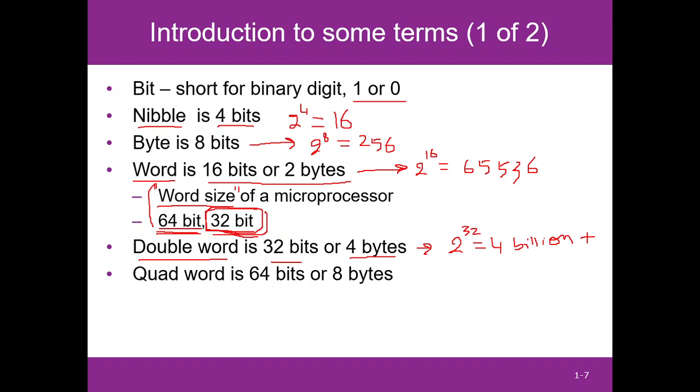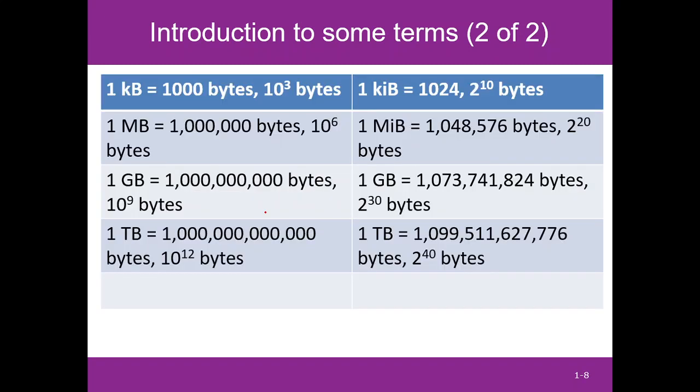Then there are some more terms that we want to talk about. I mentioned in our class that computer software works in binary. The microprocessor works in binary. Everything in a computer works in binary. There are some industries that have stuck to the decimal convention, although they prepare equipment that is used to store and transmit digital data.